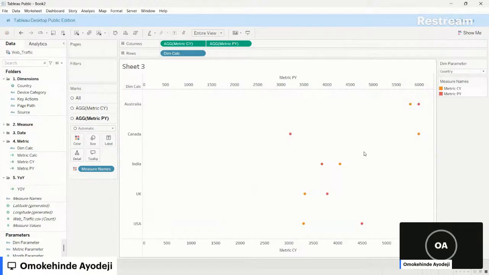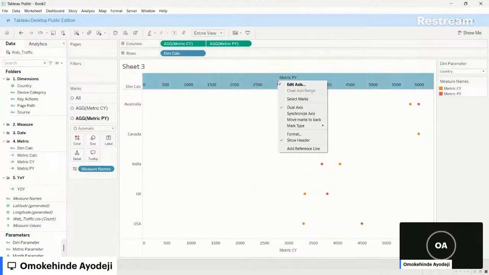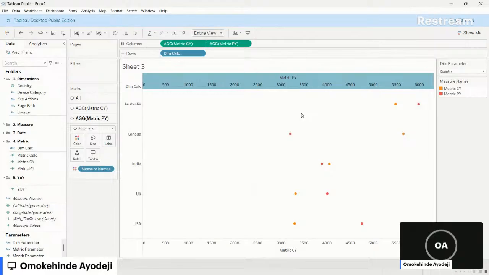So now just take a look at this. At this point, you will feel like this is 5,000 and this is... I'm looking for something that is far but looks near. But these guys do not sell my story. So let me just synchronize the axis. So I'm going to synchronize the axis. It sold it a little. So I'm going to undo.